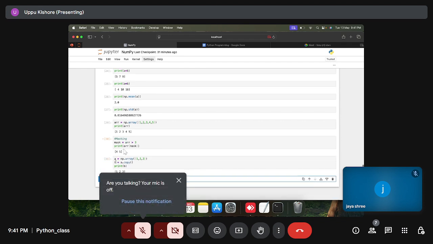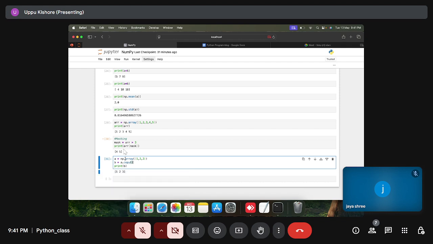So you see, we can directly copy an existing array into a new copy, like into a new object. We did not mention anything, I have just written a dot copy. So this complete array a will be copied into b.